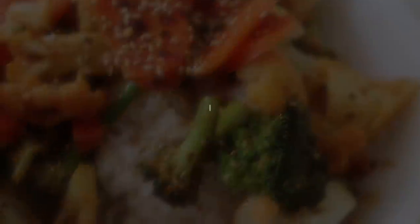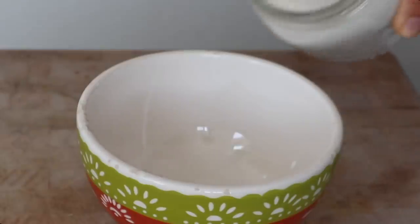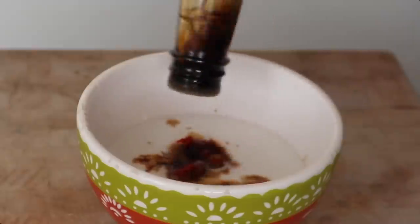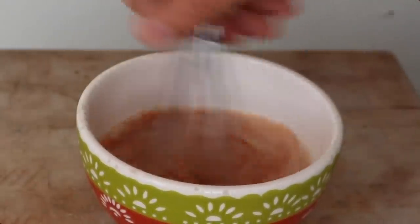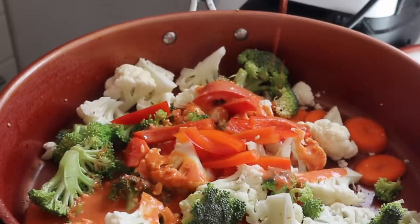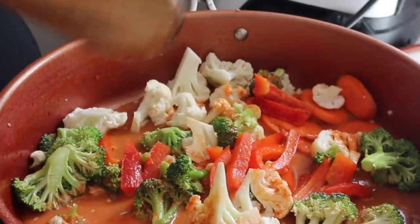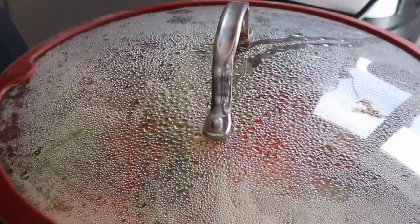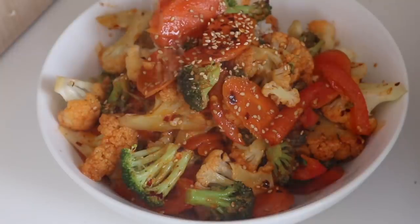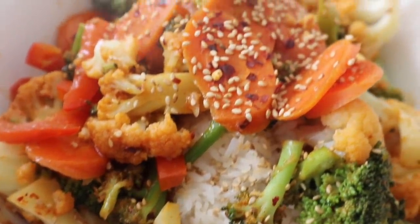This is my favorite curry-style vegetable dish. Mix together half a cup of coconut milk, a tablespoon of Thai red curry paste, a tablespoon of organic maple syrup, and a tablespoon of coconut aminos. Throw whatever veggies you have on hand into a pan, pour the sauce over the top, cover it, and cook over medium heat until the vegetables are soft. Then remove the lid and let all the moisture evaporate to bring out the flavor.